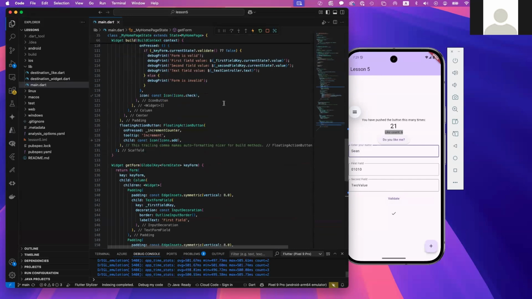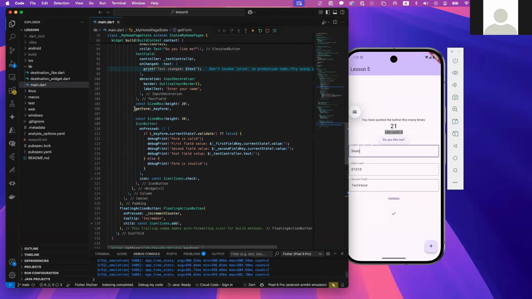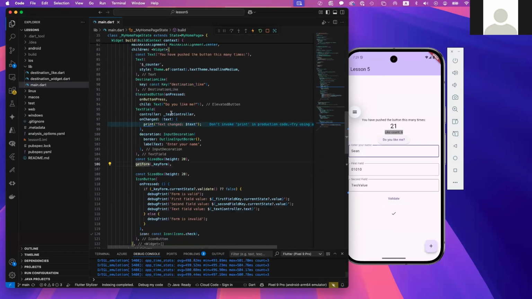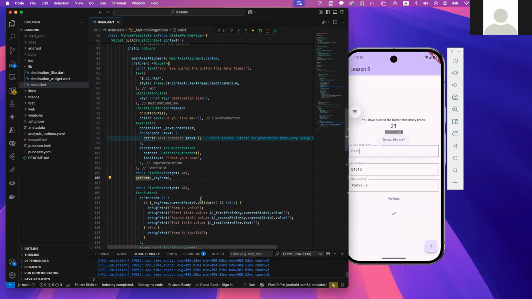But if you go back over here, outside of the form, this level of the code really doesn't know too much about what's going on inside of this form.